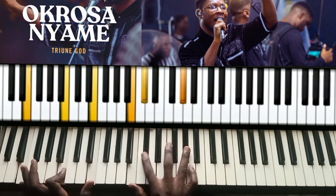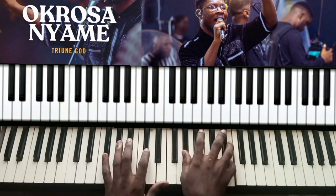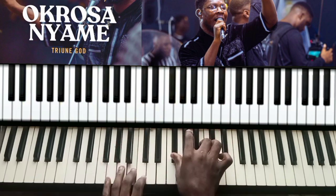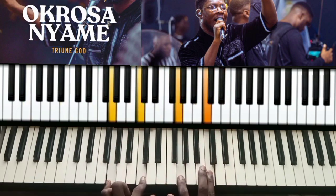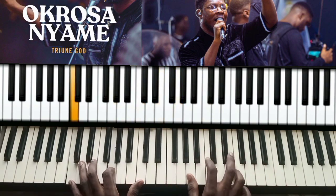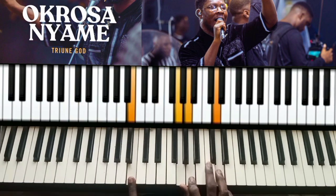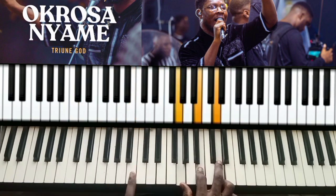You can do a 4. You can do a normal 4. Okay, then they'll go again. Akrosa Nyame. But the 7 I'm doing G, so it's 2. You can do G major as a 7.